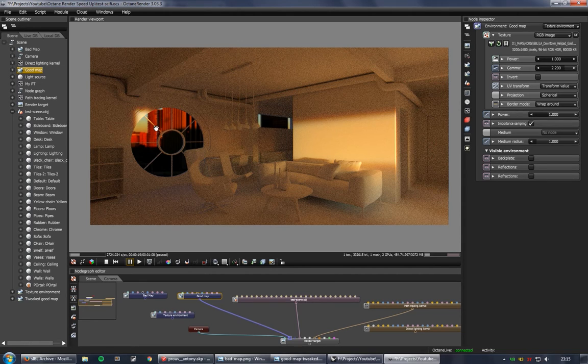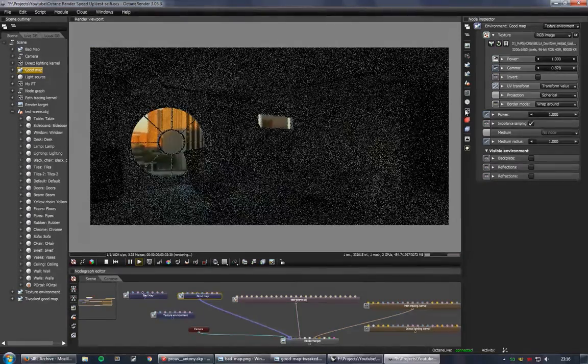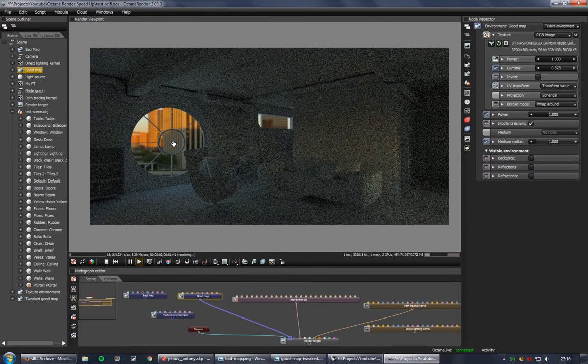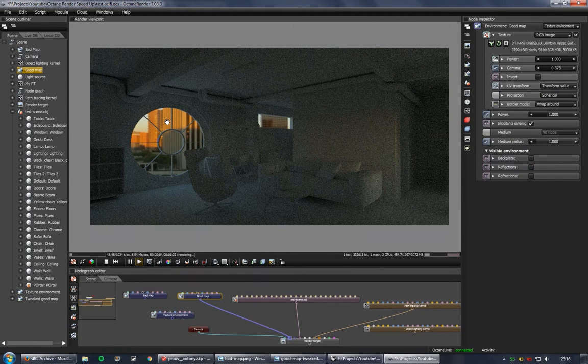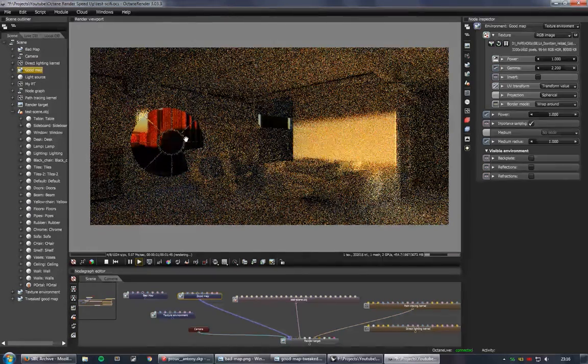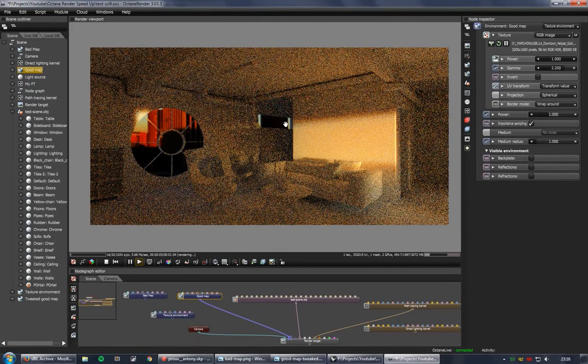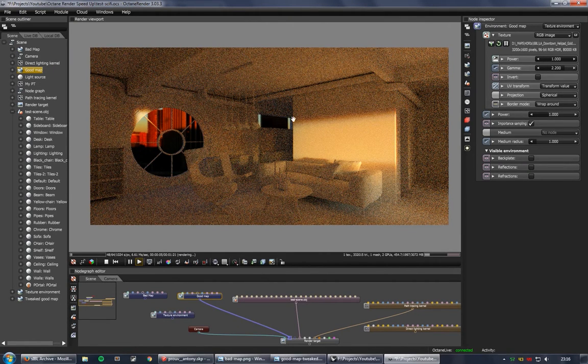As you can see here, now this map is pretty contrast right now, and when I lower the gamma, I'm lowering the contrast, so the black areas are lighter and the bright areas gets darker. So this means that this area here, when the gamma was set to 2.2, was black and it didn't lit the scene too much, so we had more noise, and most of the light comes from the bright parts.